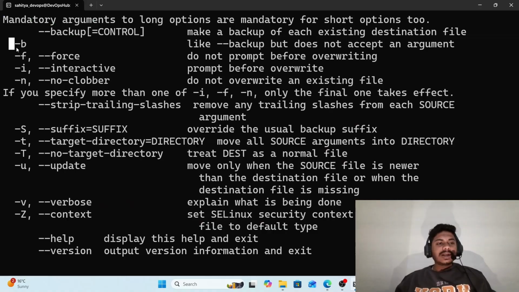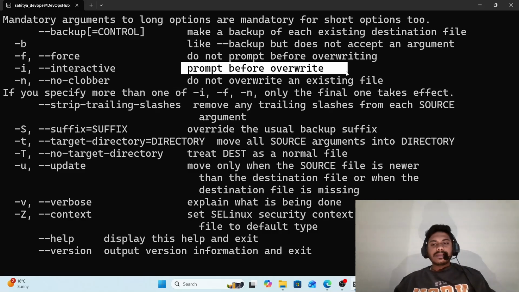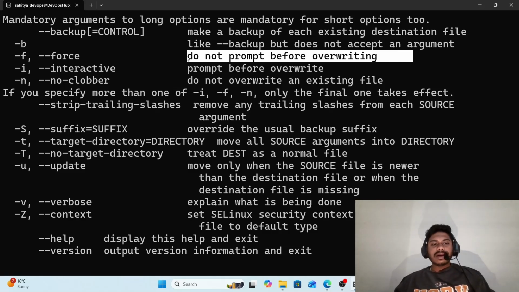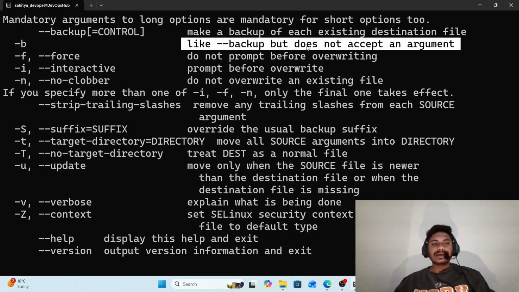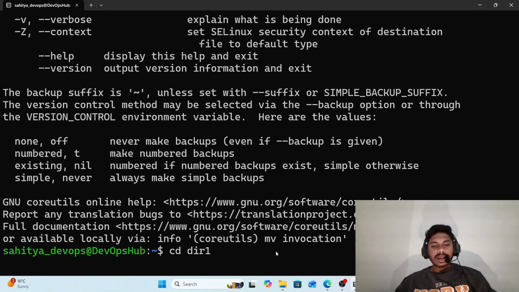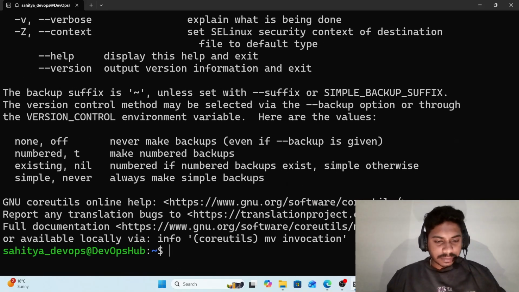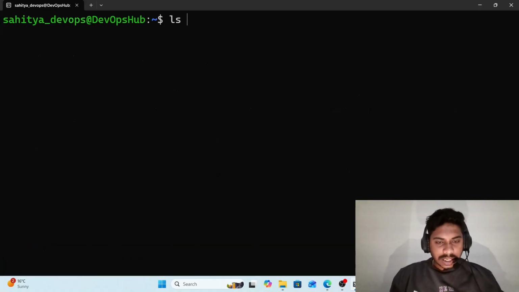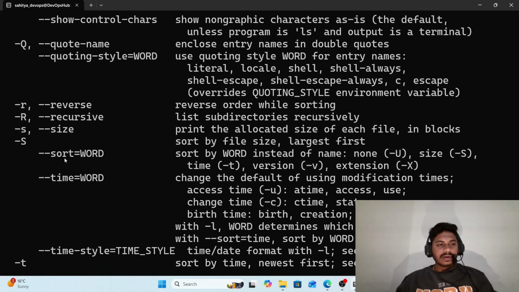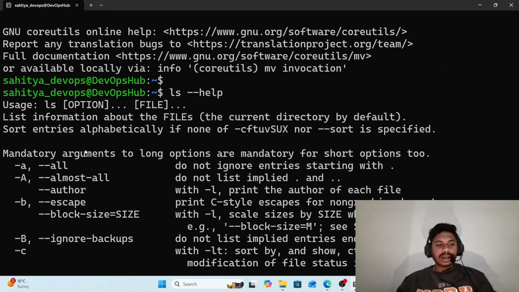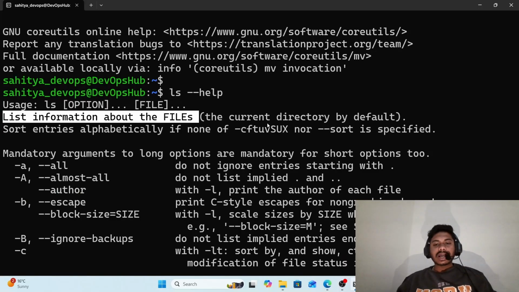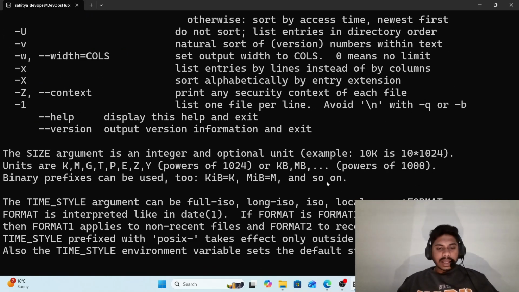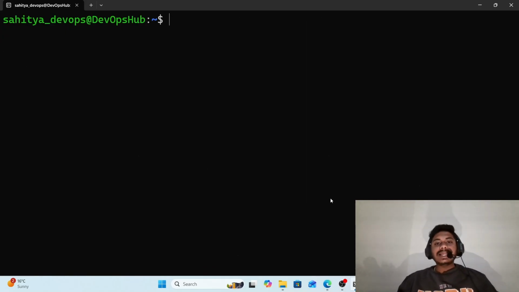There are multiple flags and options you can use, and the short purpose is written here for each flag. You can use it with any command. Like if I want ls hyphen help, I can see different flags and also an overview of the ls command, which lists information about the files in the current directory by default. So it's showing me everything regarding the ls command.